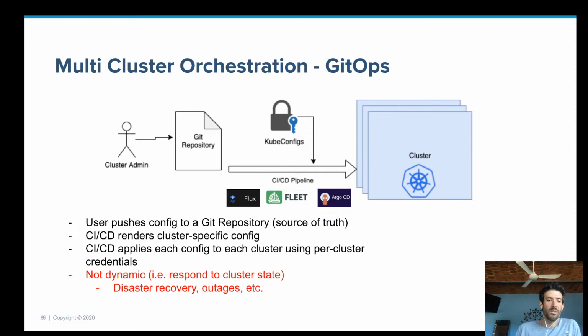One of the problems with this is that it's not dynamic. This means that a static configuration will be applied to the clusters on a Git repo update, but the clusters themselves being updated or state changing inside the cluster, for example a node going down, or a cluster going down and wanting to reschedule the workloads onto a different cluster, is not something that is handled natively by this system. It would need more manual user intervention in order to support a more dynamic, more responsive approach.